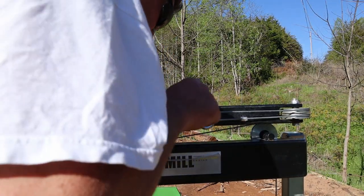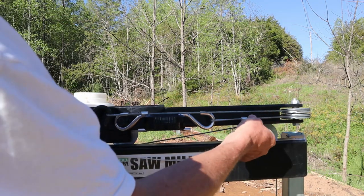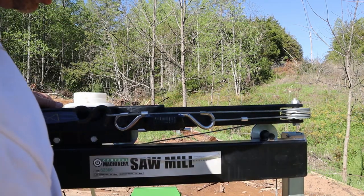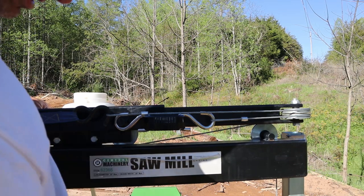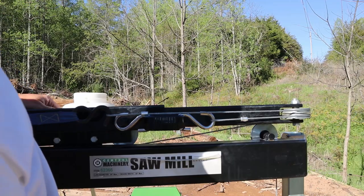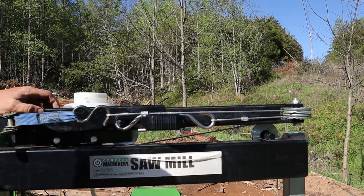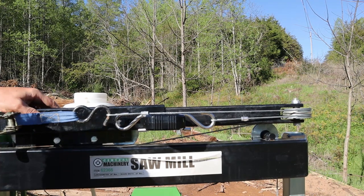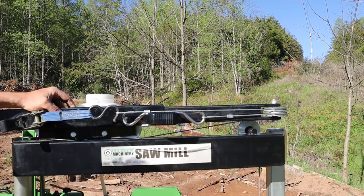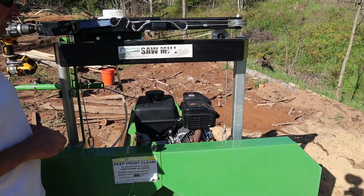It balanced out at 173. That's the tension at this point on this wire, 173 pounds. Huh. And the other one was 270 something? Now this one has the extra pulley. I don't know, not a physics pro. That just seems like a lot to me. Now that's just the tension.